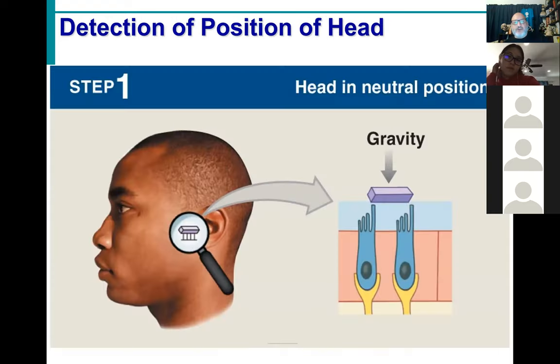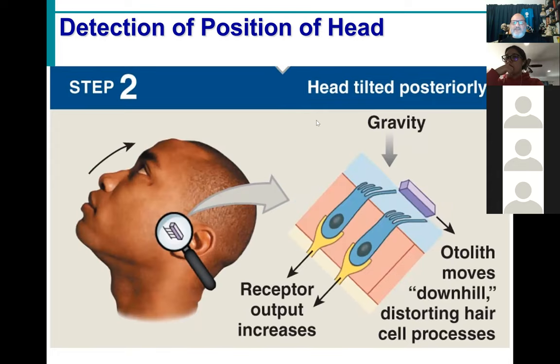We've got a pretty picture here that shows this example. Here's our jello jiggler, here's that rock and those hair cells. And so when your head is upright, gravity is pulling it straight down and the hairs aren't moved at all. But notice what happens when he tilts his head back. When he tilts his head back, gravity pulls on that rock and it bends the hair cells, and you've perceived the fact that you've now gone from your head being parallel to the ground to being tilted. And so it's really the movement of these rocks inside your head that basically tell you where you are in space in relation to gravity.